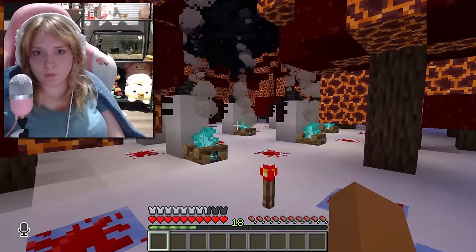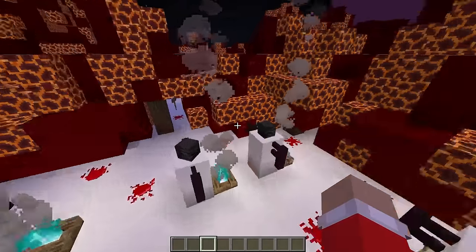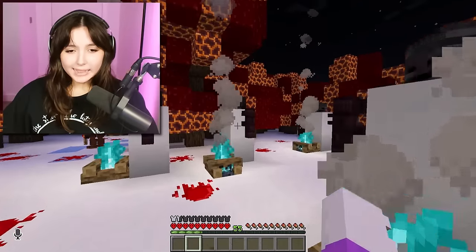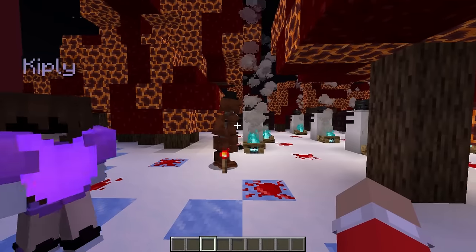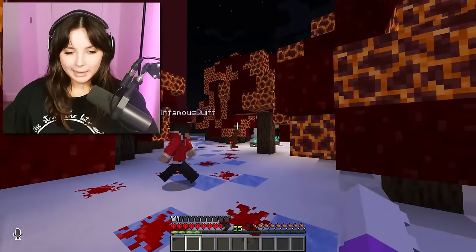Okay. Oh, whoa. It's a bunch of dead snowmen. No, not the snowman. Well, he just moved. He just moved. He can't move. He's not a player. There's only four of us. I keep my eye on you, buddy.